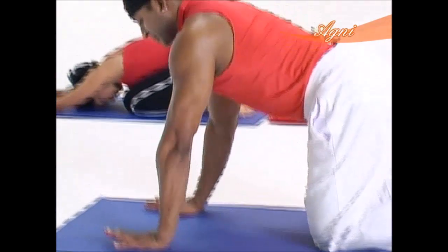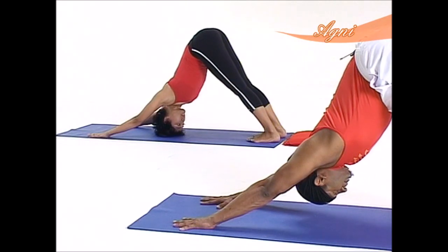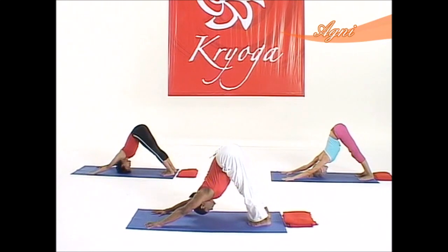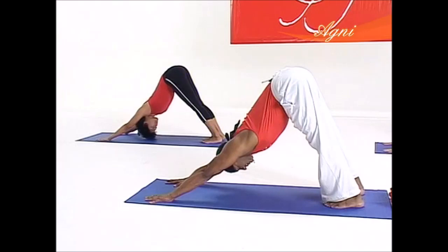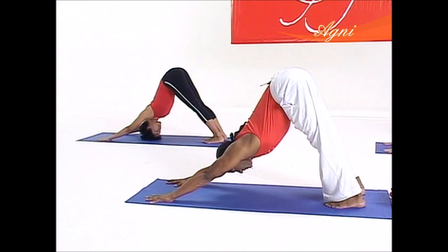Again, now slowly come up into downward facing dog, hips really higher. Good. Head is down, chest towards your thighs, knees are so straight. Keep on breathing.